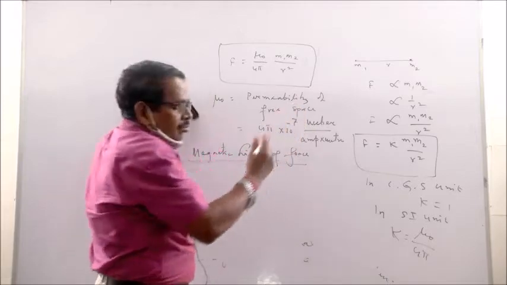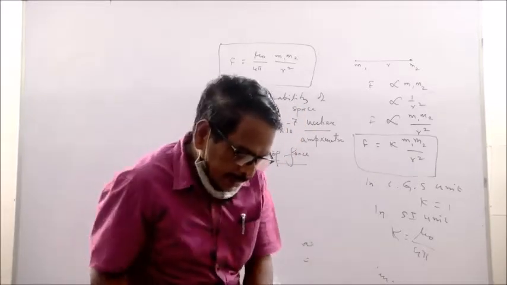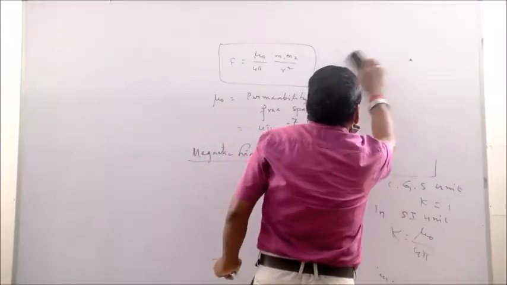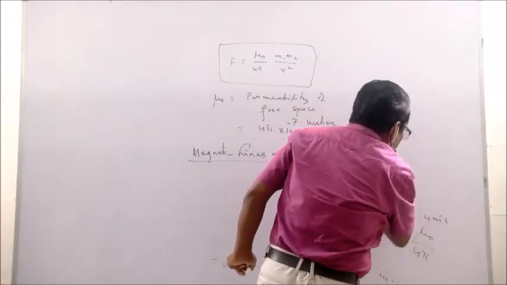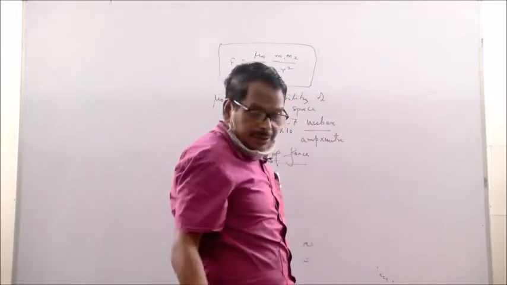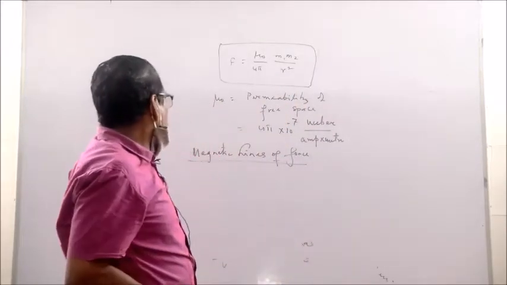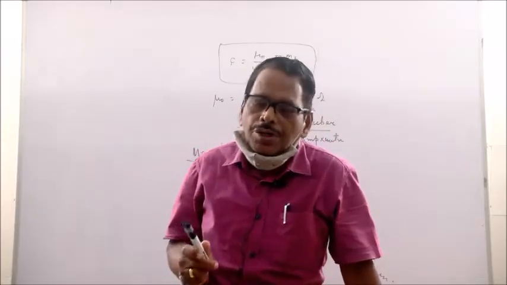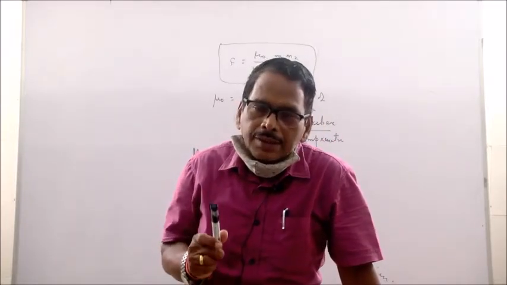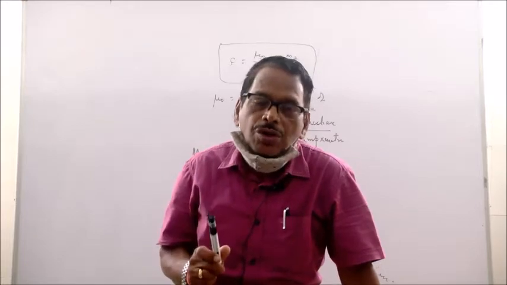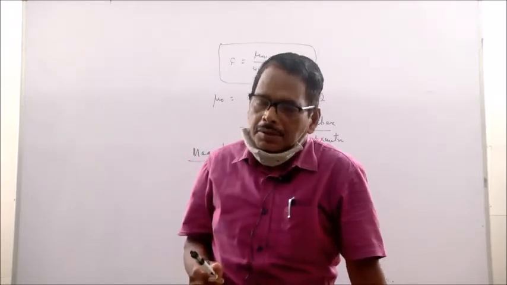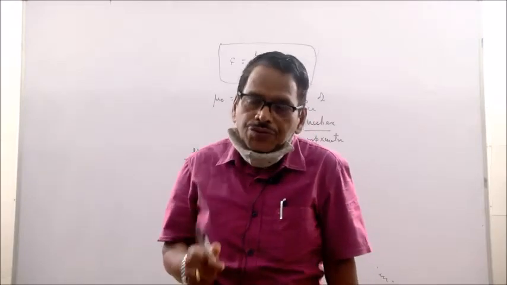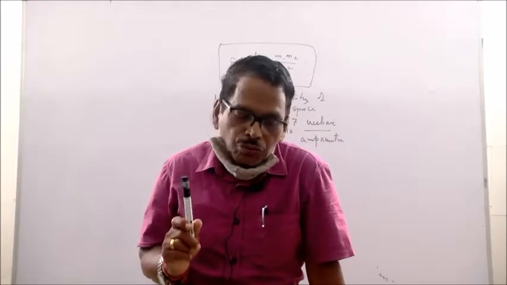In electrostatics also we will discuss electric lines of force, same things, only in the electrostatic case we will discuss charge. In case of this magnet, we will discuss the poles. Magnetic lines of force. What is a line of force? It is a closed curve. Magnetic line of force is a closed curve in a magnetic field along which a unit north pole moves if it is free to do so.